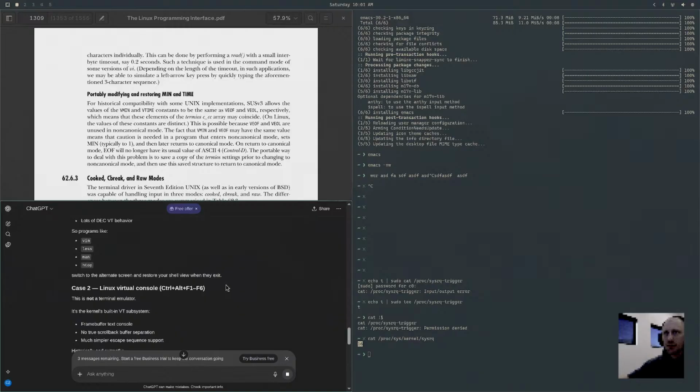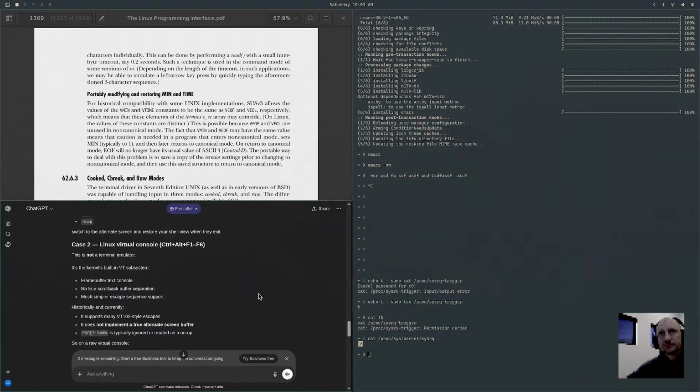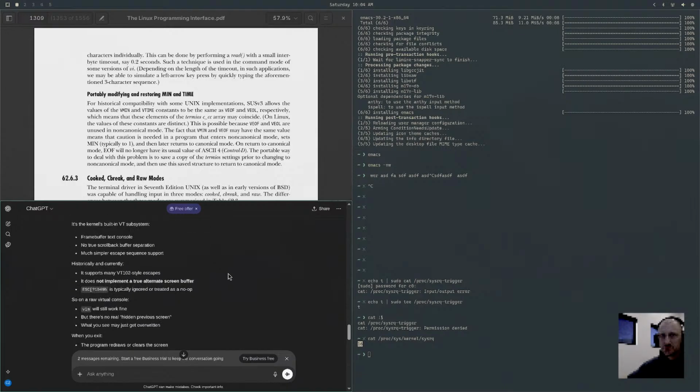This is not a terminal emulator. It's the kernel's built-in VT subsystem. It does not implement a true alternative screen buffer.